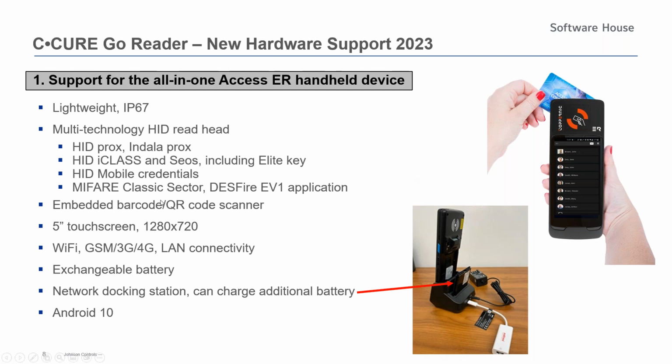We mentioned the barcode ability. This has a nice barcode scanner with a little laser to help you target where the barcode is. And there's 3 ways to connect back to your secure server: through Wi-Fi, through cellular, up to 4G, or LAN connectivity. If you're mounting the unit in the docking station, you can attach the LAN port and have it just synchronize while it's in the docking station and being charged.